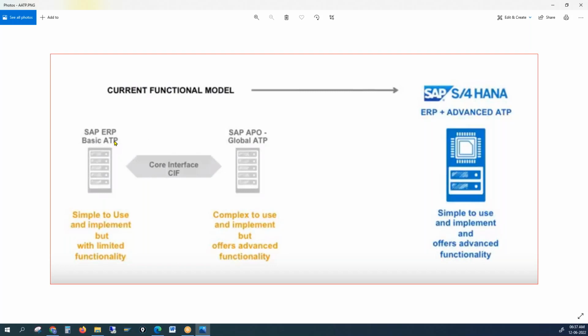But what about ATP then? If we have AATP and that's licensed, then what about this ATP? Whatever ATP functionality we have in ECC, the same functionality is still available in S4HANA and it is called classic ATP.